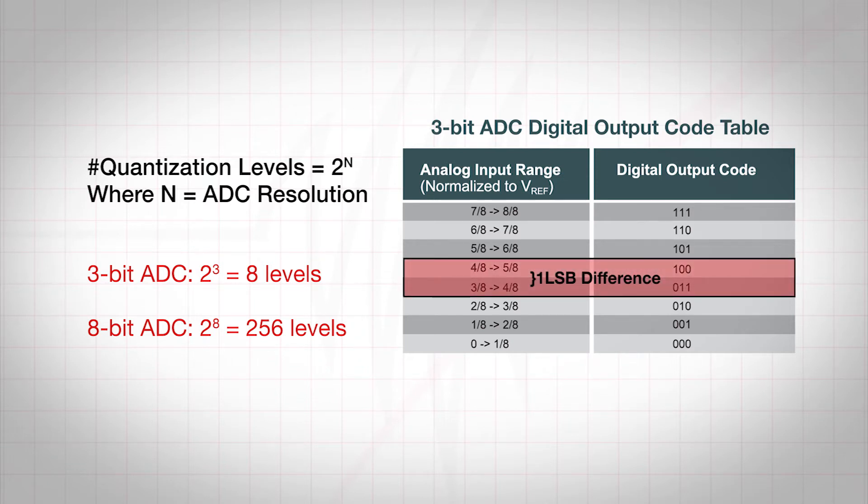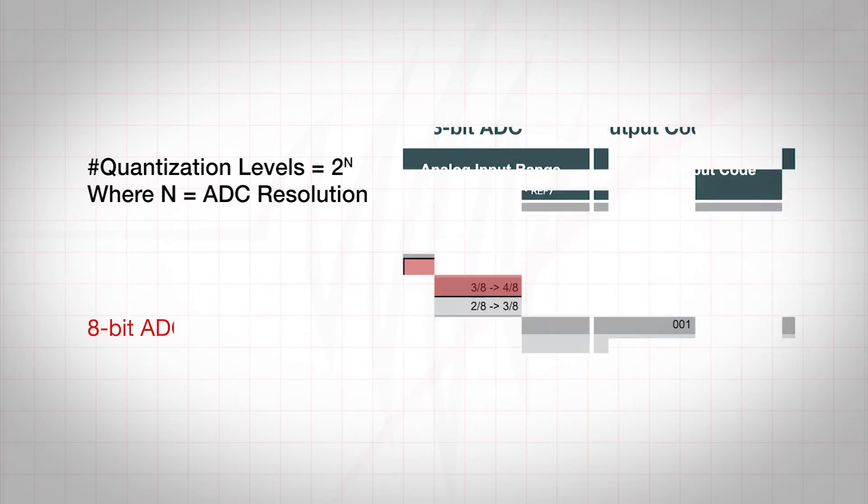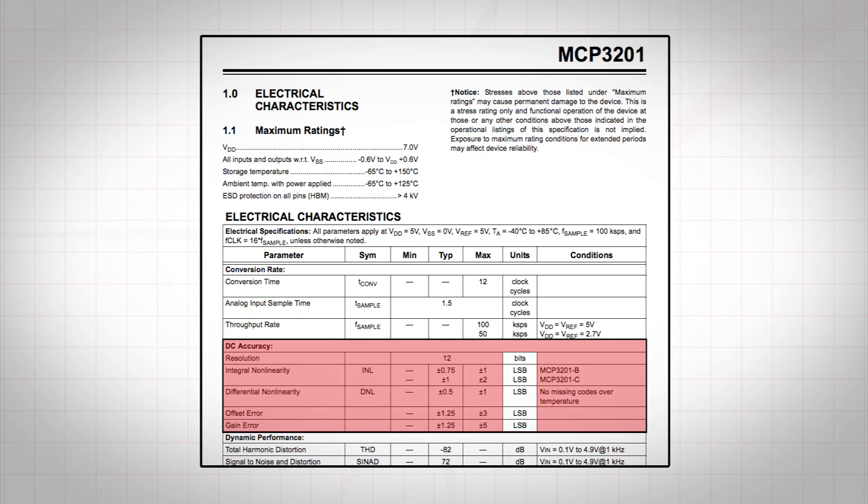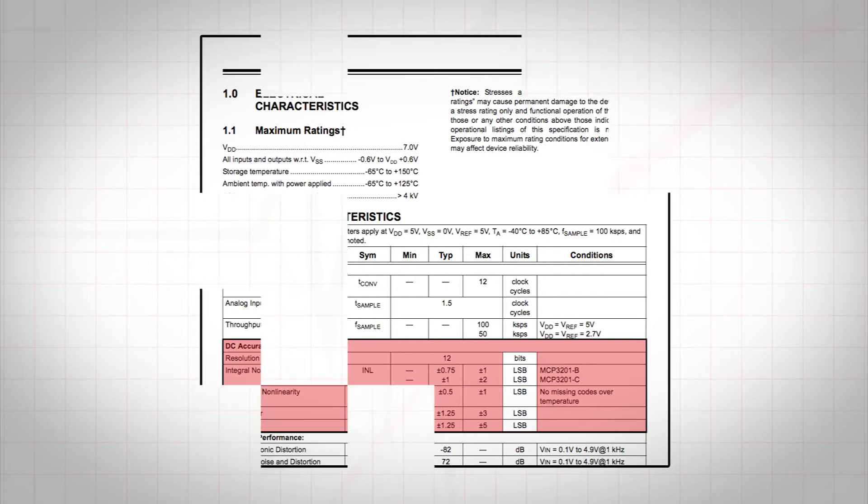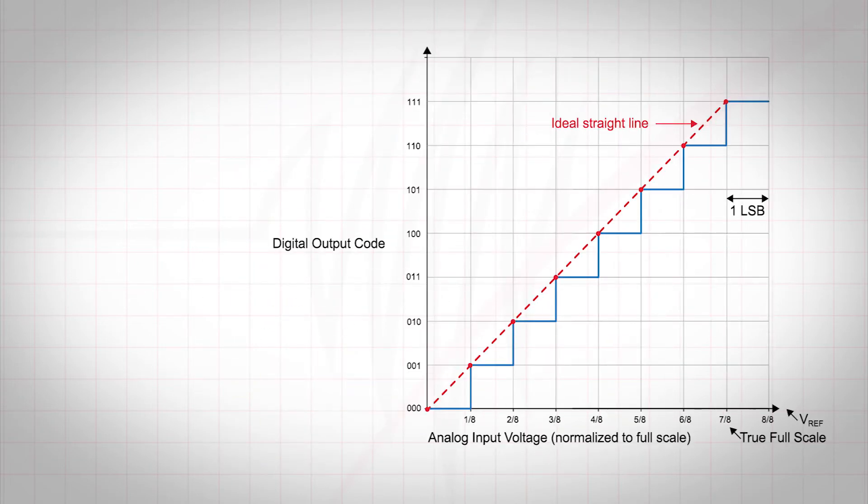The magnitude of the analog signal difference between two consecutive code levels, or the minimum change in signal voltage required to guarantee a change in the output code level, is known as the least significant bit, or LSB. LSB is often used as a unit when describing ADC DC characteristics such as linearity and offset error. For a better visual, we can look at the ADC transfer function.